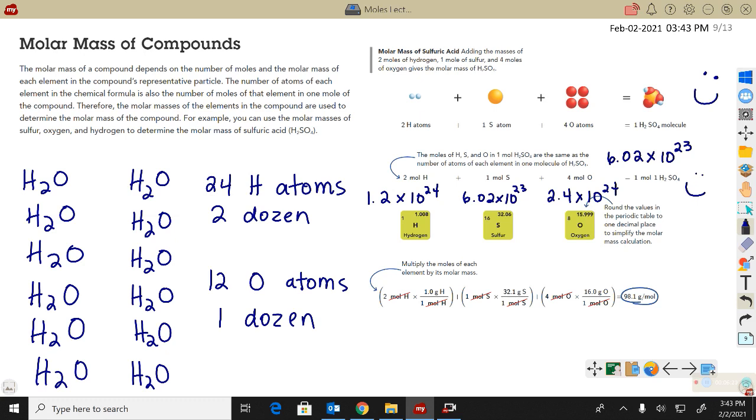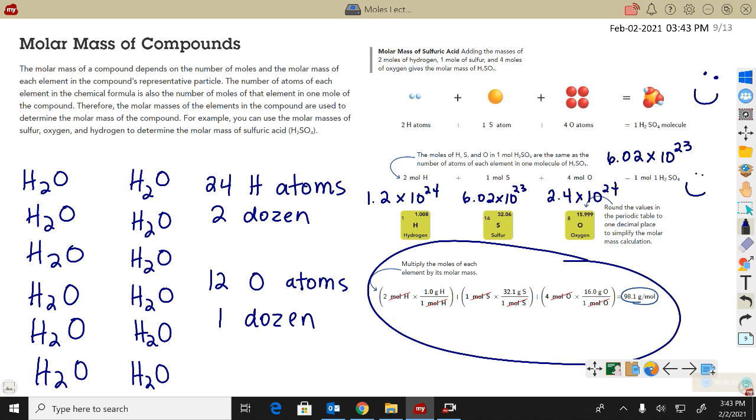And then we can find the mass of the compound, the molar mass of the compound. And so they're showing this work down here, and it's fine. Eventually, I don't need to see all of this when you're doing the molar mass of a compound. I don't need to see it written out exactly like this. But let's just see if it makes sense.